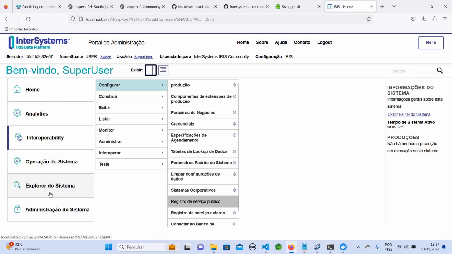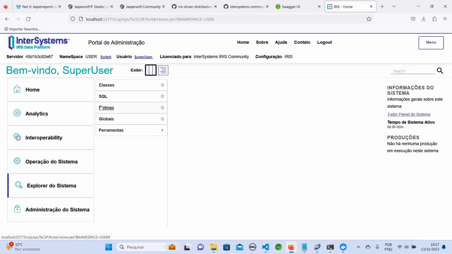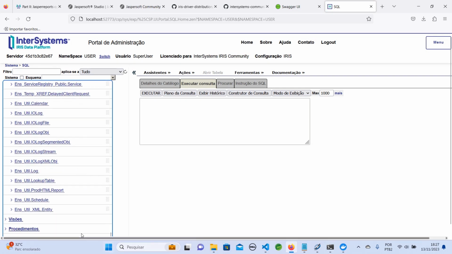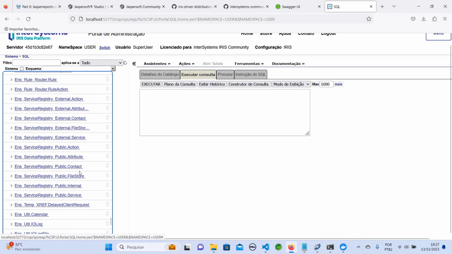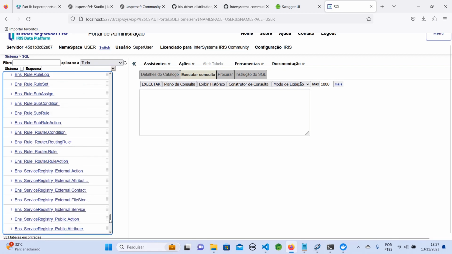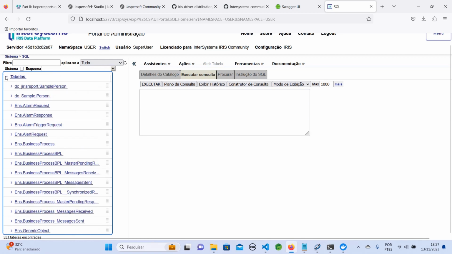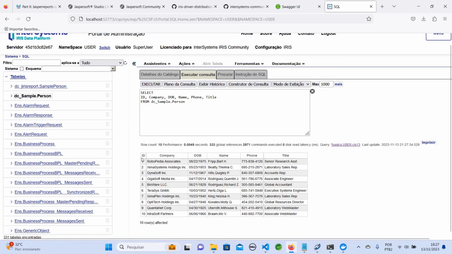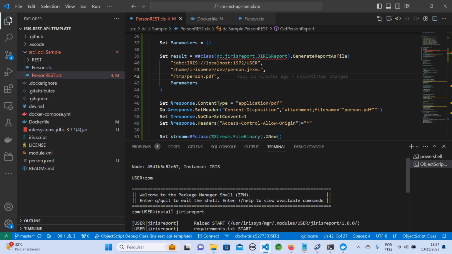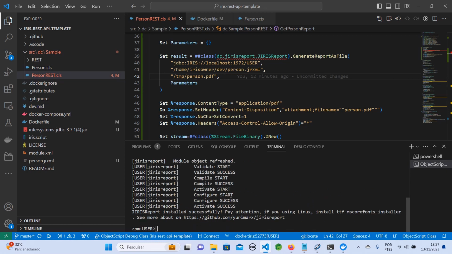Okay, I will go to SQL Explorer and check the data. Sample person, execute, 10 rows here. Okay, JIRISReport installed.